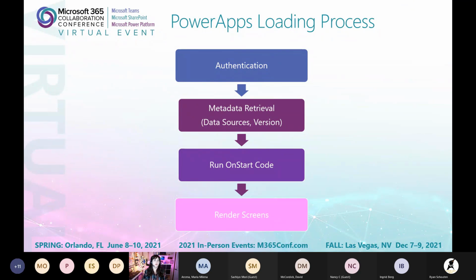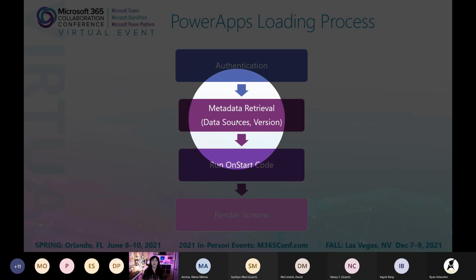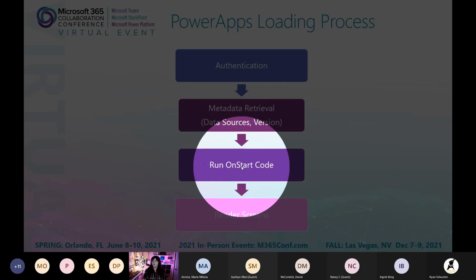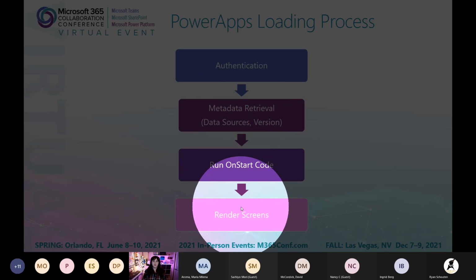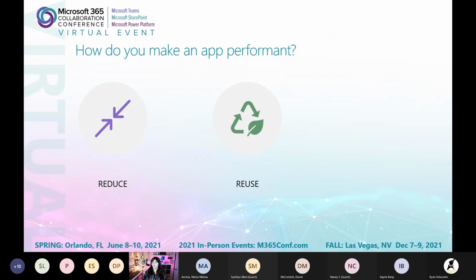Be mindful of the loading process of Power Apps, because that's going to help you better understand what things are affecting the performance of your application. Things that are going to get you into trouble in the loading process are too many data sources, because you have to retrieve all of the data sources in your app when it's initially loaded, too much bloated, complicated logic in the OnStart, and screen dependencies or too many controls on a screen. All of that has to happen before your app is initially loaded. So those are some areas that can get you into a little bit of trouble.